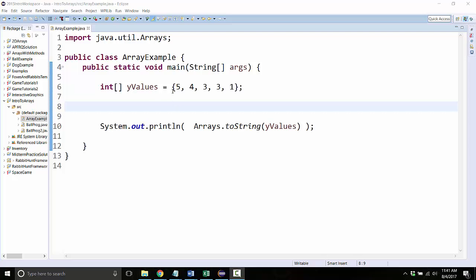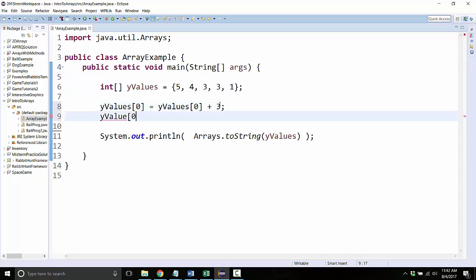So let's pretend now that the values inside my array represent the y values of several different ball objects. So here I have 5 ball objects. So if I wanted to make them move, I would need to change the y location of each one of these objects. So the whole point of having an array is so that you don't have to do these things one step at a time. If I was going to do it one step at a time, I'd say, let's take the object in location 0 and we'll add 3 pixels. And then let's take the object in location 1 and, see, I'm bored already, and we'll add 10 pixels. So if we had 60 ball objects, we wouldn't want to have to do this 60 times.